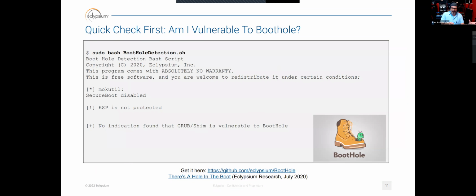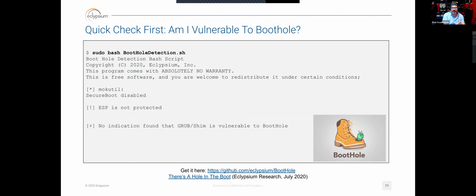One of the first things to talk about quickly is previous research from Eclypsium and how you can check your systems. In 2020, Mickey and Jesse discovered that there were vulnerabilities in the Grub bootloader. Since those vulnerable Grub bootloaders were installed on systems and had authorized entries in the DB, their hashes and/or certificates have to be put into the DBX. Eclypsium's GitHub page does contain a tool called BootHole detection that will check for this specific problem.